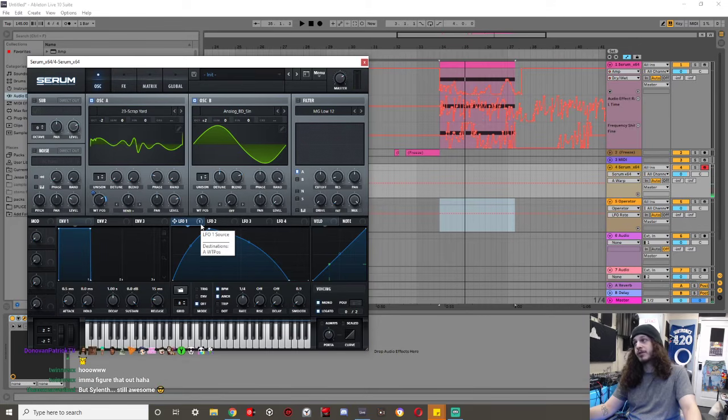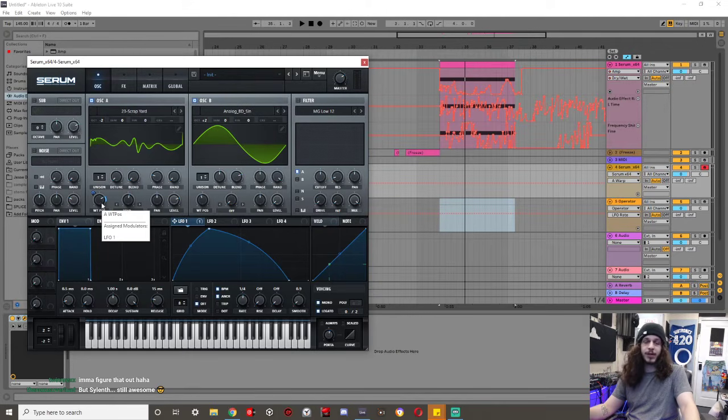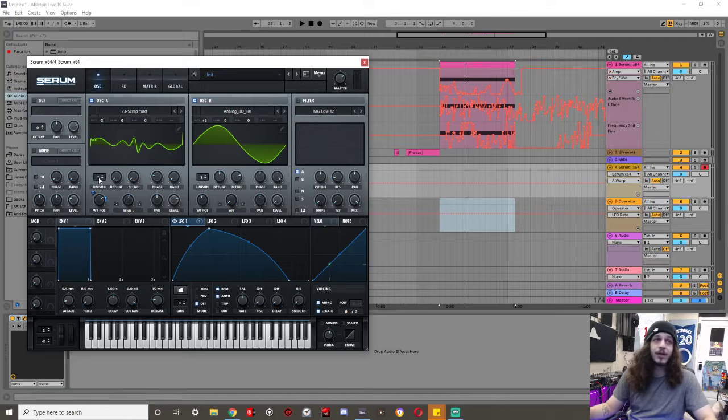And then also what we can do, again, this is your standard run-of-the-mill approach to Serum, how you'd make your basic Serum patch. Once you have picked out a wavetable you like, you did some stuff to this, should you choose to, you don't have to if you don't want to. In this case, I might, just for learning purposes. Now, one of the ways you make sounds interesting is by modulating more things. So I'm going to modulate this as well. And I'm also going to modulate the overall volume.